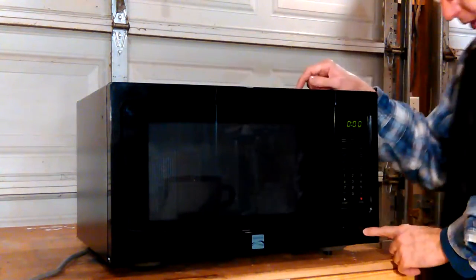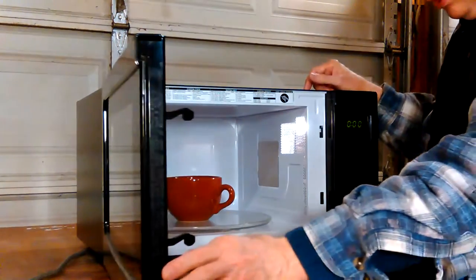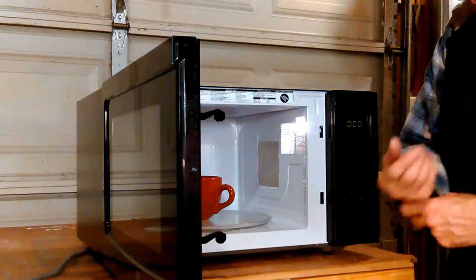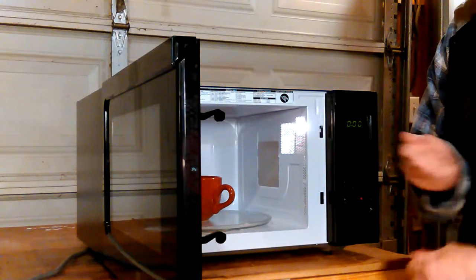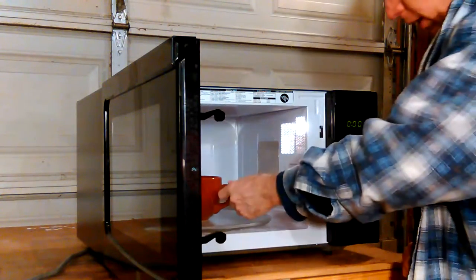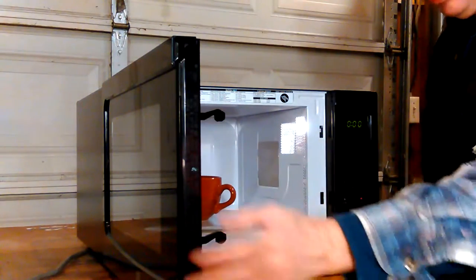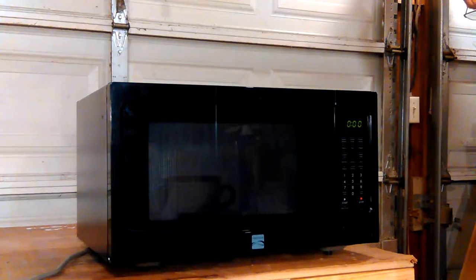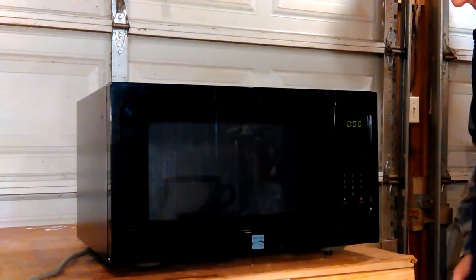I haven't turned it on since the day that we found it was heating the wall so much. My mom noticed it while I was cooking something. It was heating that plug so much she couldn't hardly touch it. So anyway, I got a ceramic thing with water in here so that it won't be bad for it to run with nothing in it. It's bad for it to run with nothing in it. And I want to try running it.